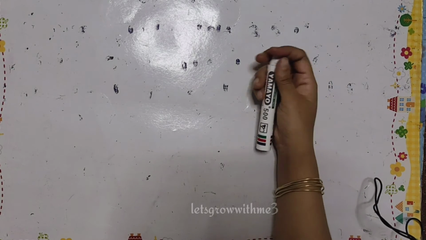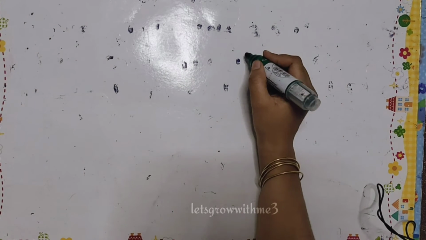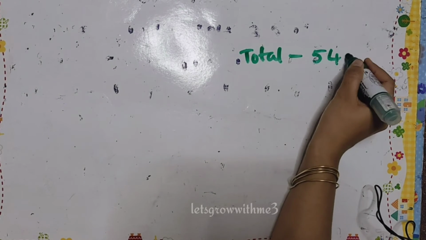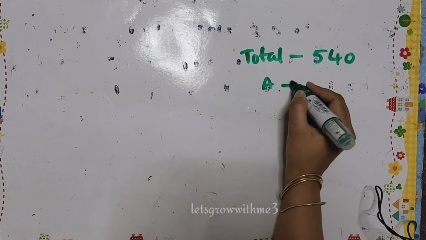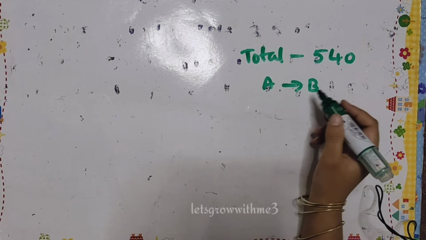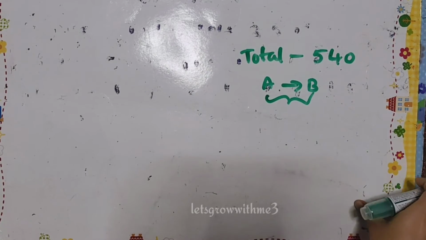Even if you move a few plums from basket A to basket B, the total is the same before the operation and after the operation. When you combine both the baskets, there will be 540 plums. So even if you are moving 48 plums from basket A to basket B, the total number of units before and after the operation are the same.